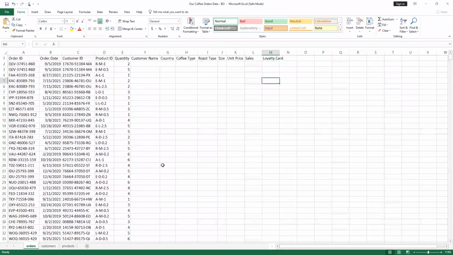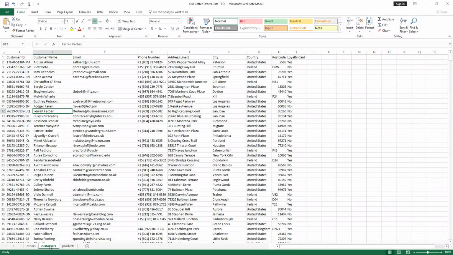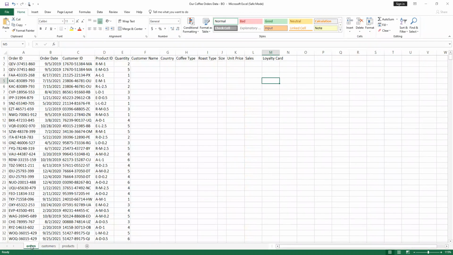We start with customer name. We will need to use either an XLOOKUP or a VLOOKUP.